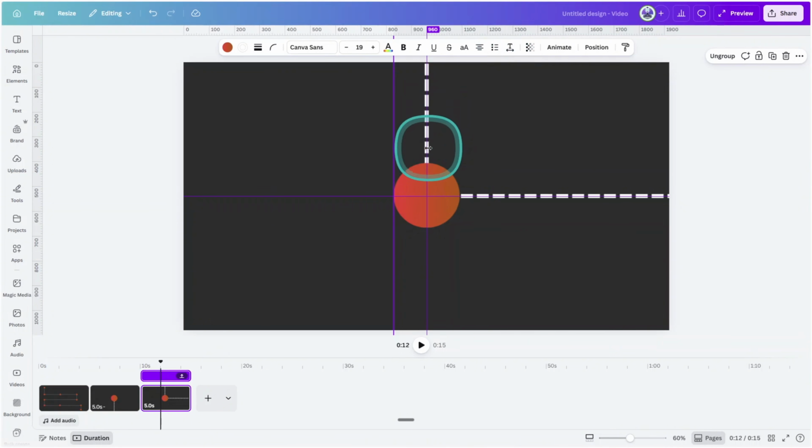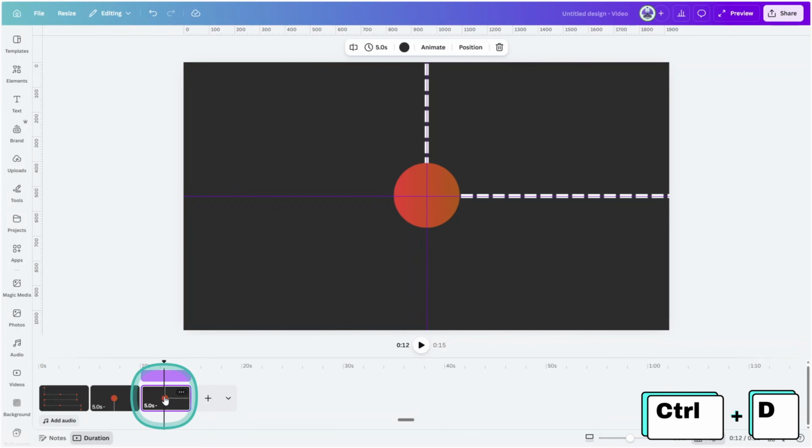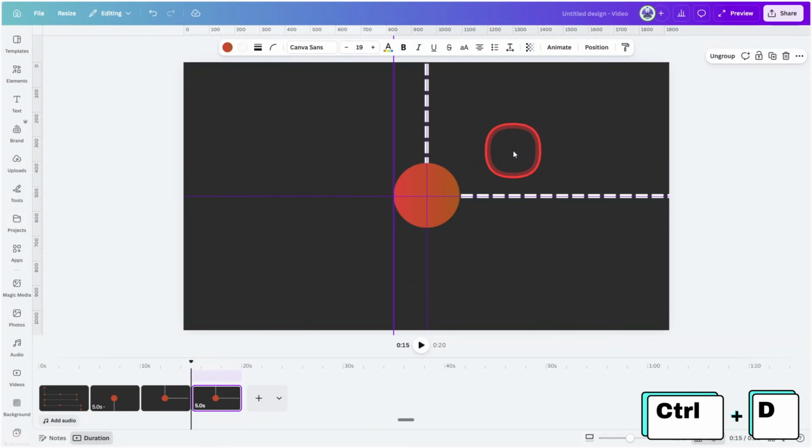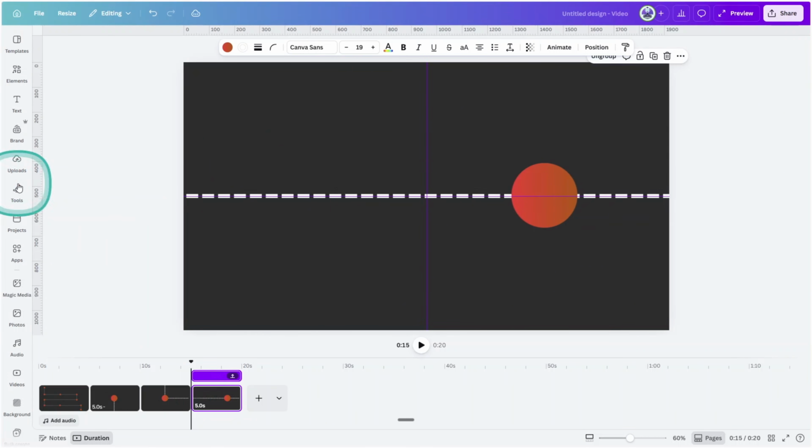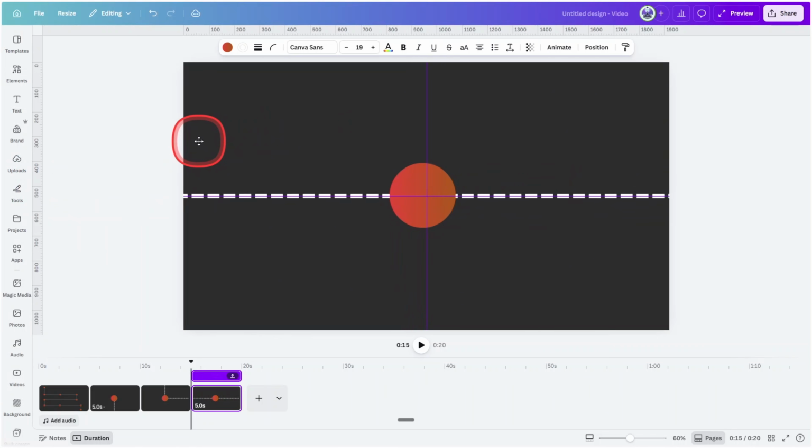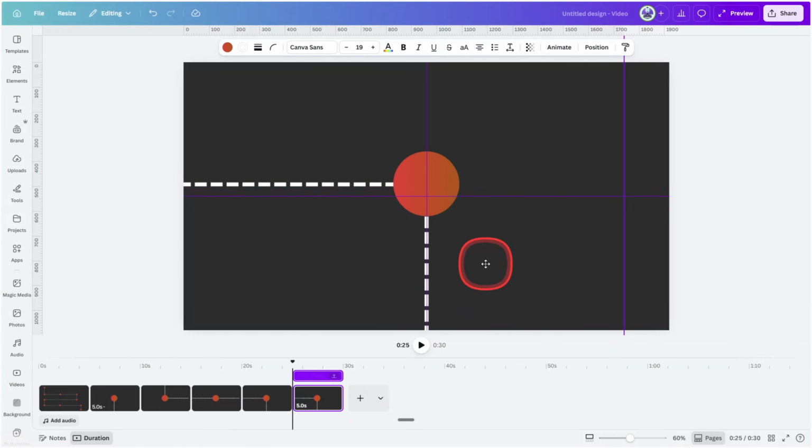Now you can see why it was so important to ensure that all of the dots are in vertical and horizontal alignment as we move along the path. Now duplicate the page again and drag the timeline horizontally until we reach the next point on the path. Continue this process until we get to the final point on the timeline path.